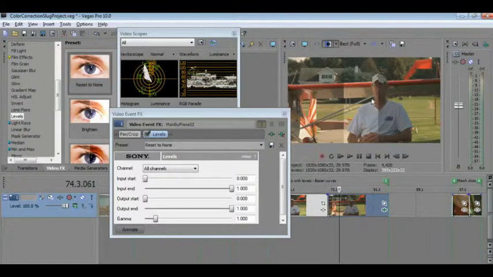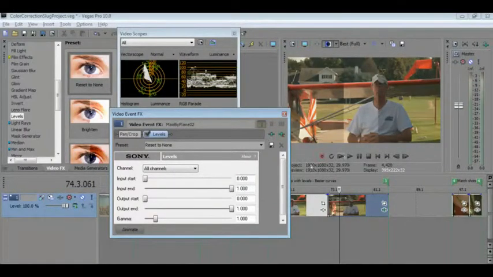And this is what I like to do, because now I've got the man's face and shirt, and I can clearly see between the two of them the clip that I'm trying to match to and the one that I'm trying to match. So now I've got the levels filter on here. I already put that on. So now we can play with the levels filter and see if we can match these up.